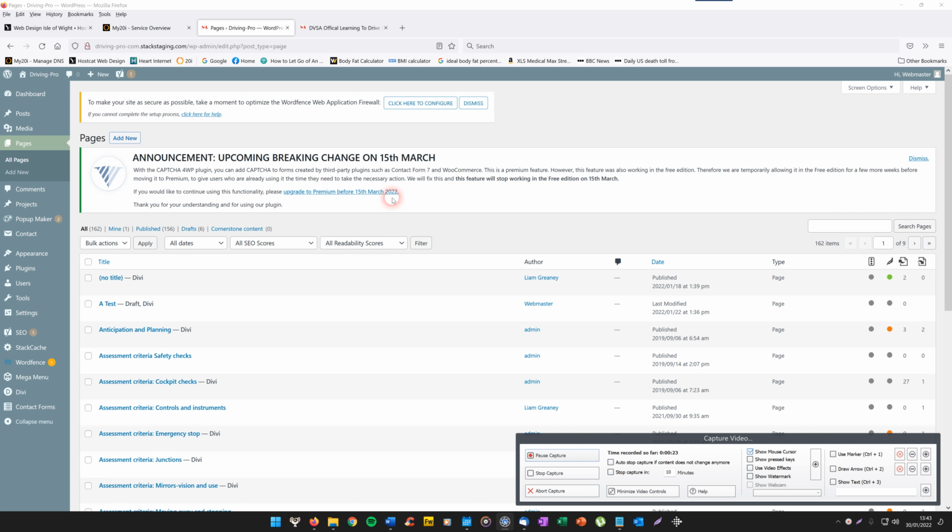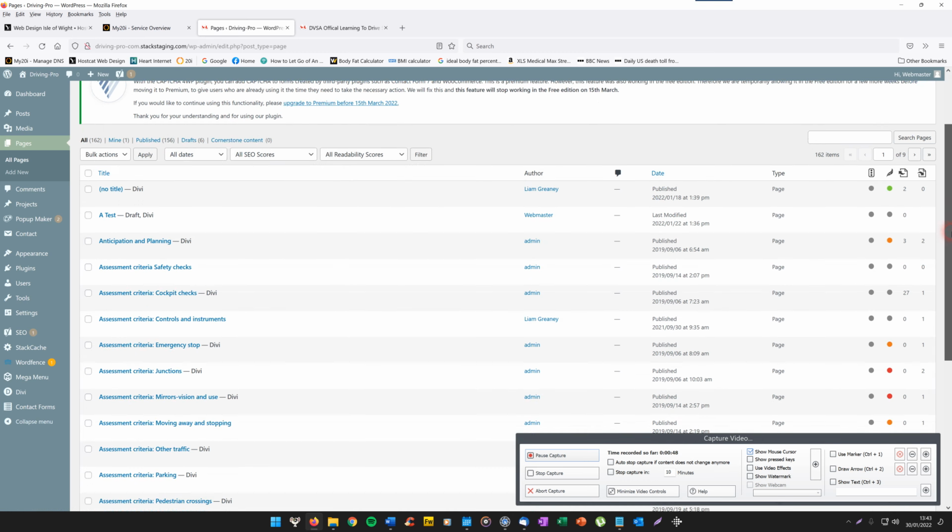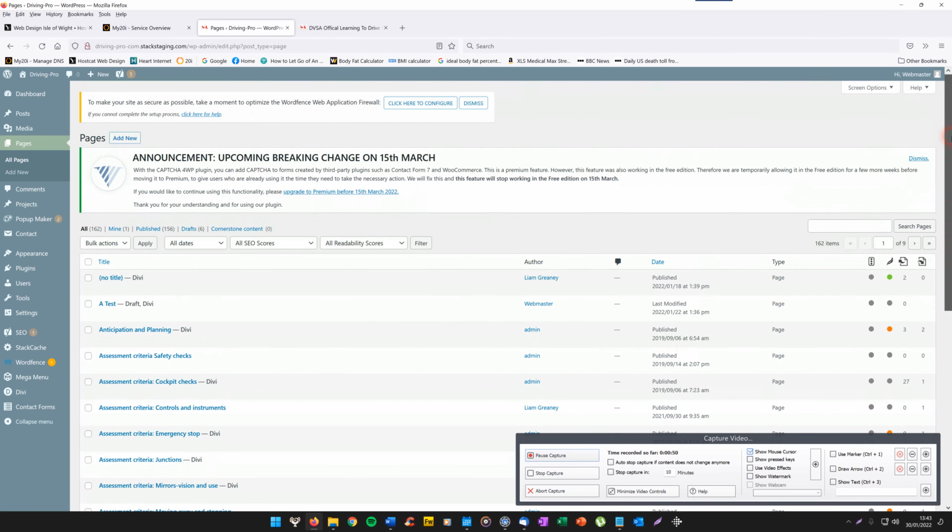Obviously you log into the back of the site, which I have, into the dashboard. And I've gone to pages because all I'm going to be showing you today is how to edit the syllabus section that we worked on the past week and spoke about. So here I've got the list of pages that you've got, about 156, which actually makes it quite hard to find a particular page you're looking for. So here's another way of doing it.